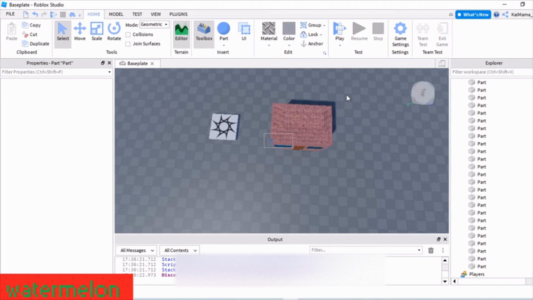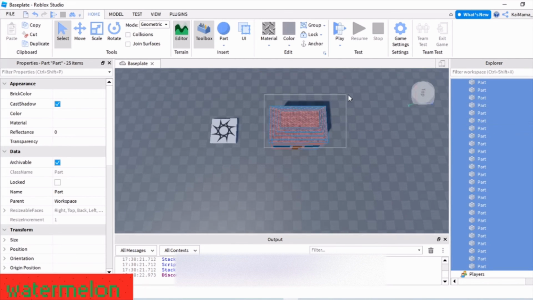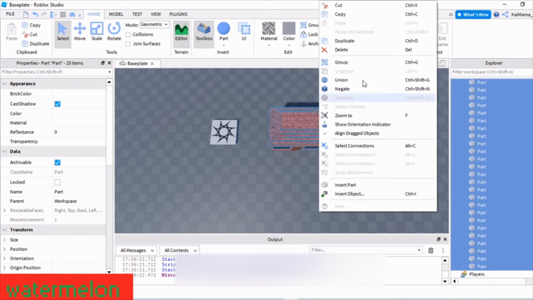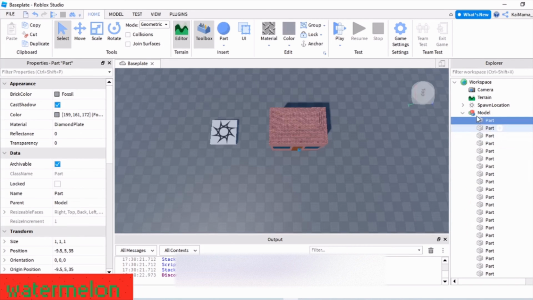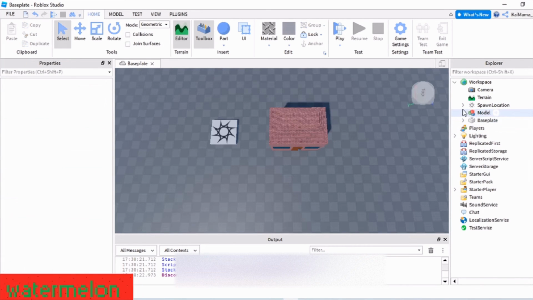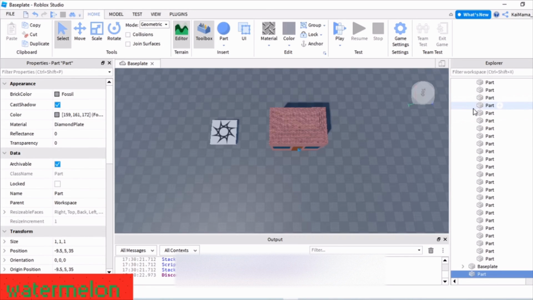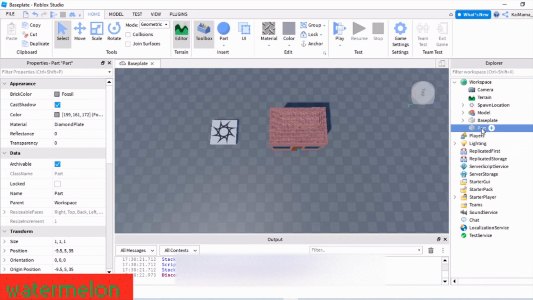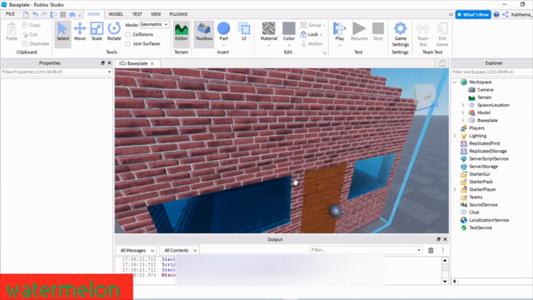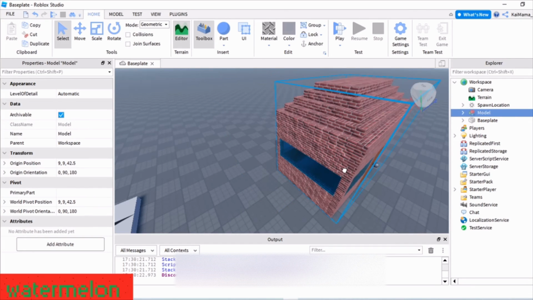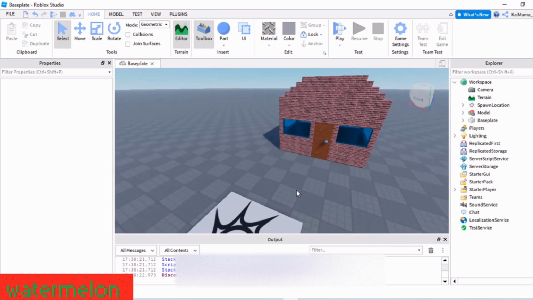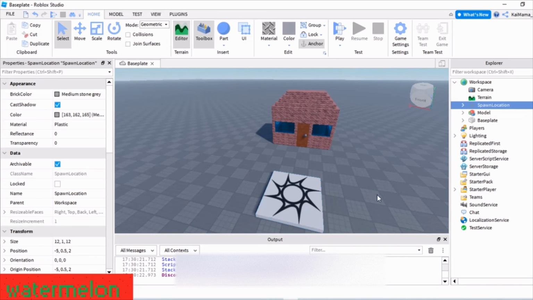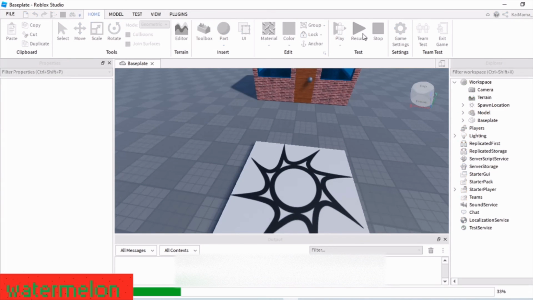So now we're gonna group all of these together. Also, something that's cool that you can do is if there's something out in the workspace that you accidentally did put in, you can just drag it and put it in there. And so basically, like I said, this is my house, so I'm gonna turn it to this spawn point, like I told you how to do it with the R buttons, and I'm gonna play. I'm gonna go to my house.